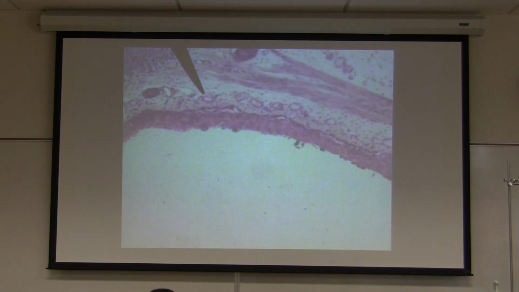So that's it. Here is a high power. Again, I did not take a good picture. There are some slides much nicer than this one. This is all the junk you inhaled. So the cilia here are pushing you up your throat, and you clean your throat in the restroom, not in the hallways of the college. Is that right?